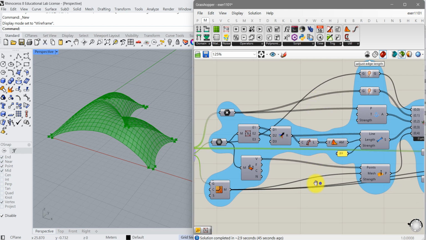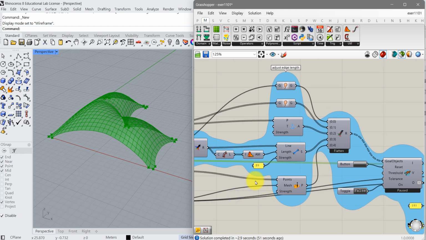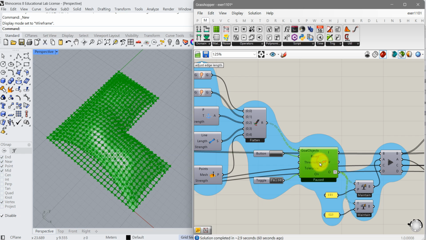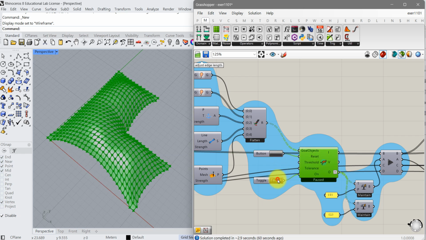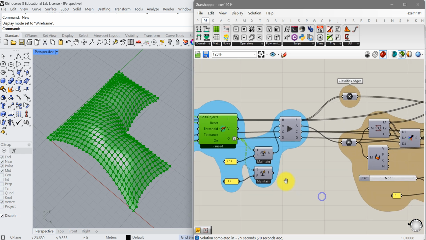So again, we set up the simulation model using Kangaroo and try to equalize the length of all edges to be the average of the edges, which is 78 centimeters. And then we start the process. Wait a little bit. Okay, converged, then we can turn it off. Okay, and now we can check here.